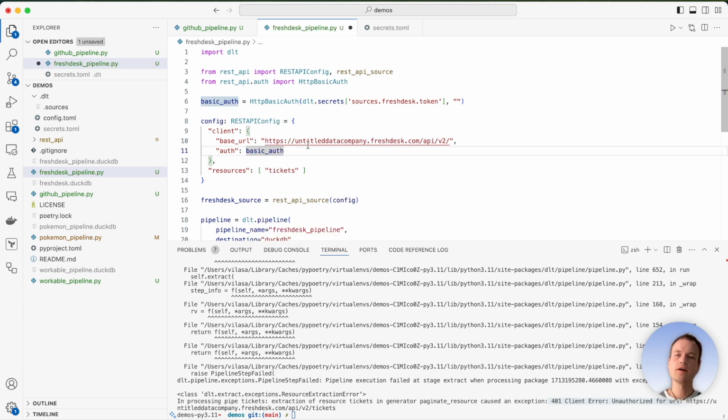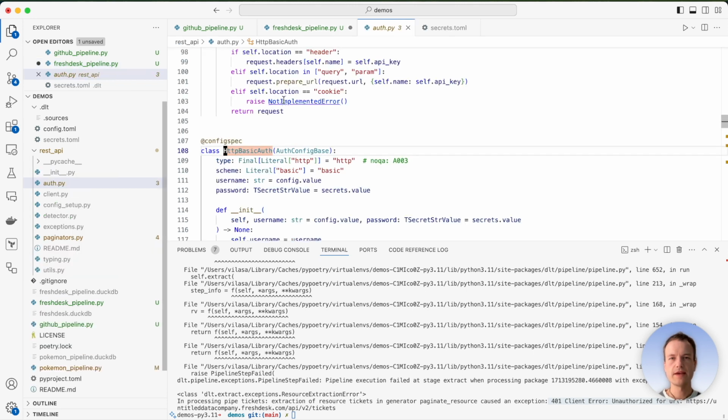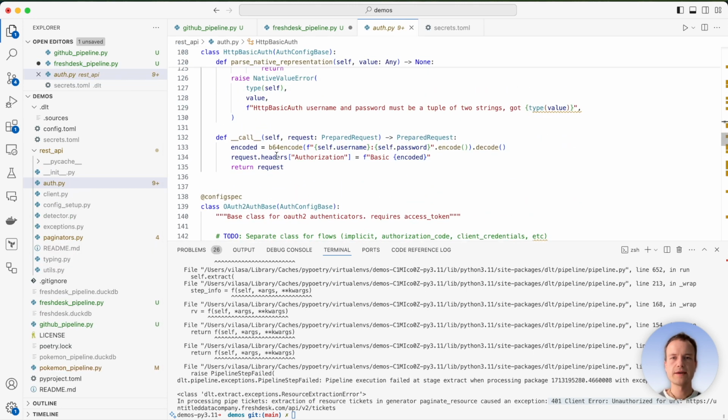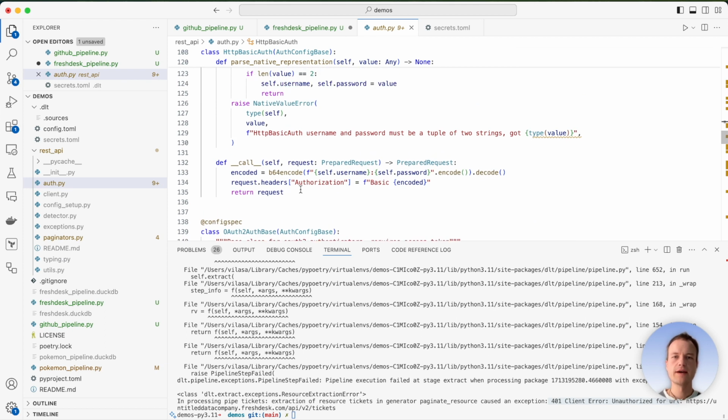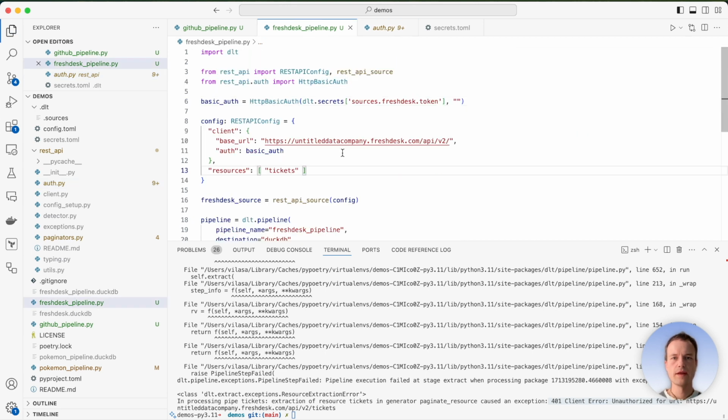And now this basic auth object we can pass in here, because this key here accepts as a value anything that is one of these classes that are given here. In other words, the auth key here accepts something which is callable, like the HTTP basic auth. And if you look into the code, it modifies the request. And how it does it, it base64 encodes the username and the password with the colon in between. Excellent.